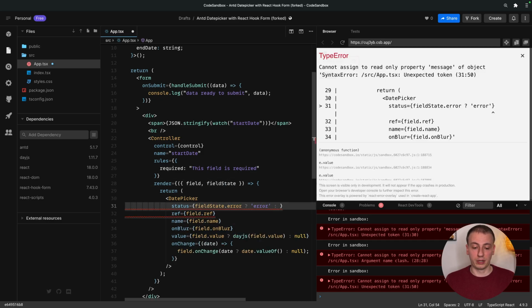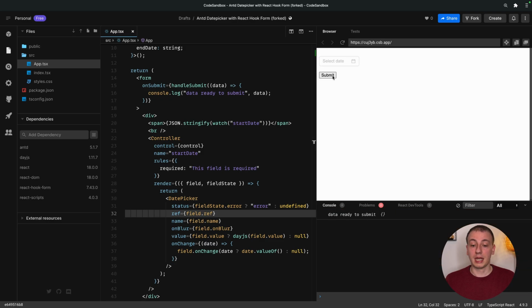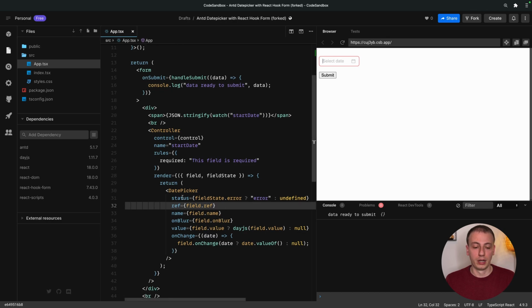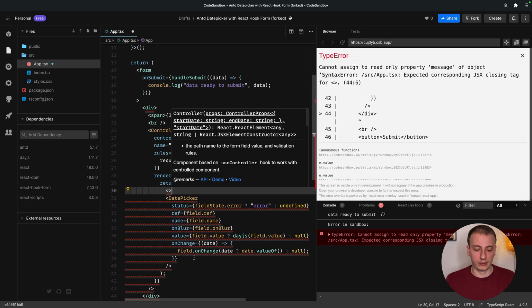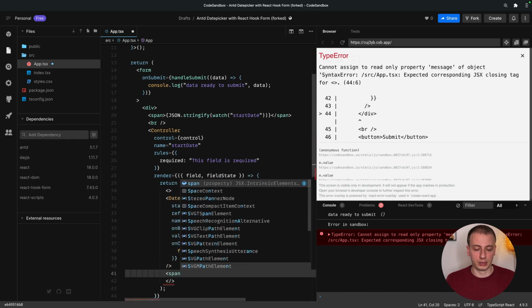And if we don't have an error, we're gonna return undefined because we don't wanna show any additional styling on our field. Now, when we submit, we see that our field gets focused and it shows a red border, meaning it has an error, and we can quickly show a red error message at the bottom of the picker.